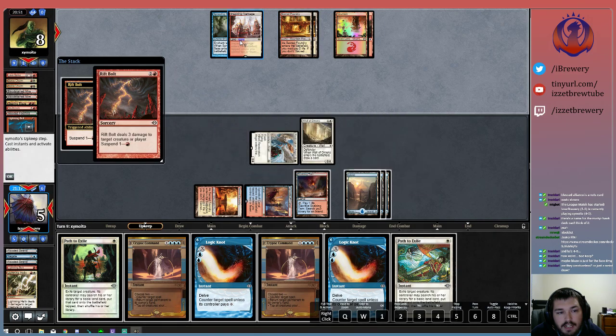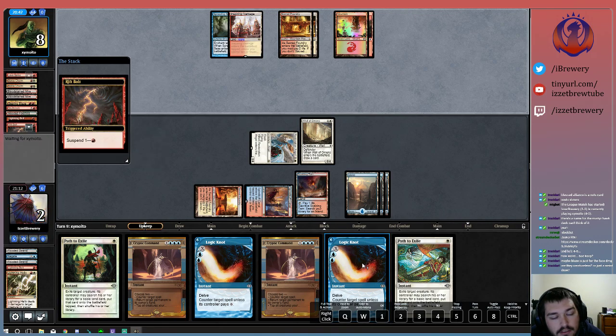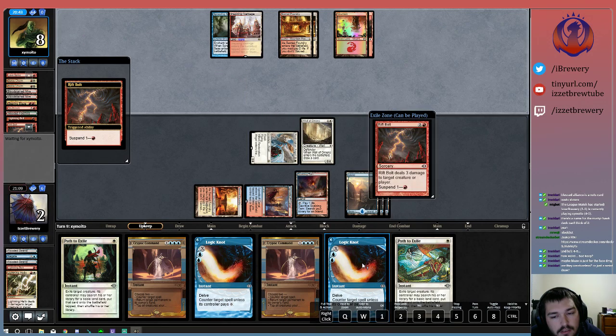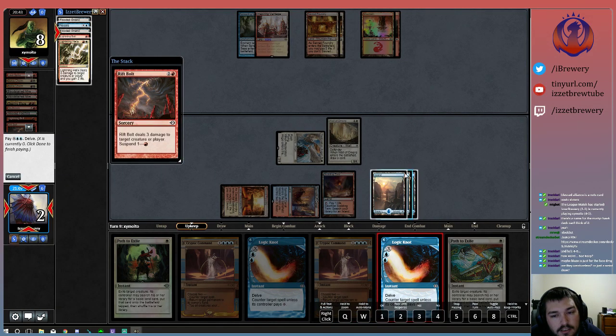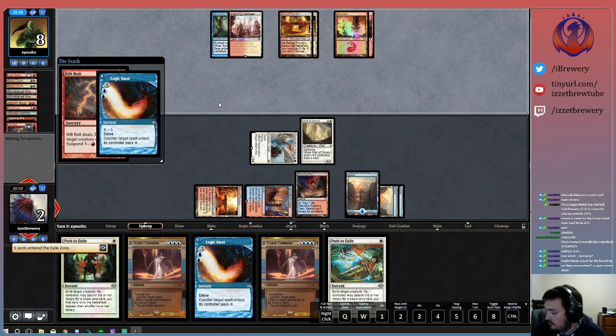One, two, three, four, five. Yeah. So I gotta pick one. And then I Logic Knot this. 2, 3, 4, 5. It's probably just a weird draw. Or it's not even that weird, especially considering it was a mulligan. Oh, whoops, I needed one more. Yikes. Thought I miscounted. Okay. Well, we might be dead here.